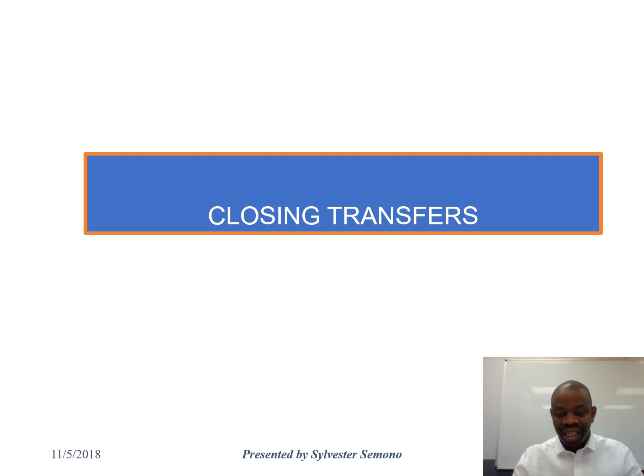Firstly, let's try to understand what we mean by closing transfer. Remember, as an entity or a business, we start our period from the beginning and go to the end. At the end of the period is where we compile financial statements. But those financial statements can only be compiled by using the final accounts, meaning all the balances I have at the end of the period will be used to compile financial statements. In a nutshell, the closing transfer focuses on the final accounts. So we're going to close off those accounts. Thereafter, we can prepare the financial statements.